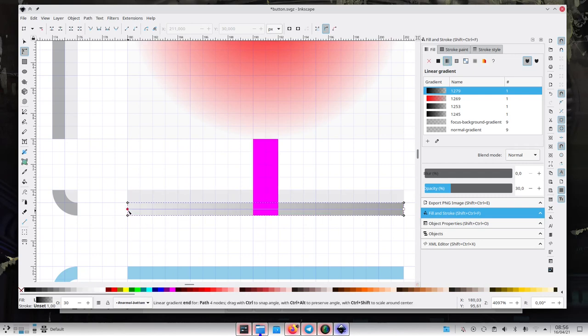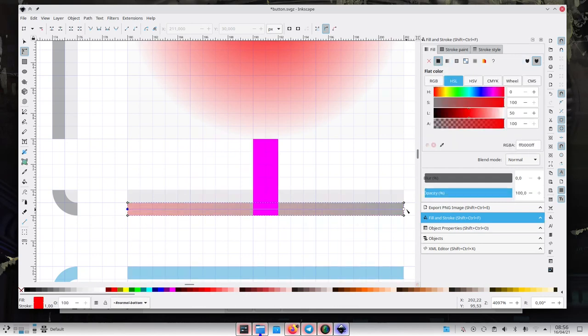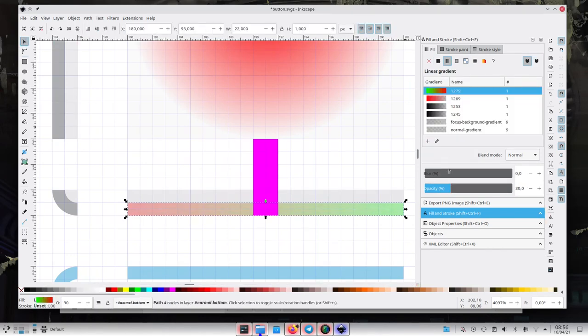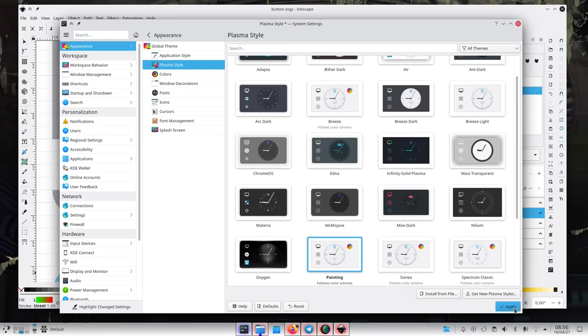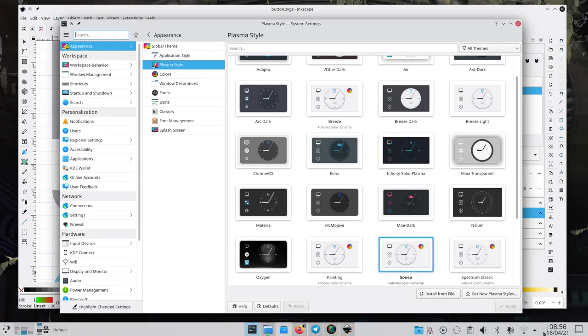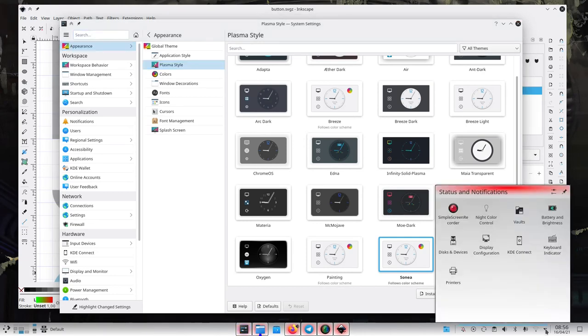As an example, let's make it from red to green like this, but let's say a bit more opaque if we want, like this, and then we can see that this will work. But always make sure to go to the XML editor and take off the fill and class sections, which is super nice. And everything, we can see that it is indeed working in here, walls like this.